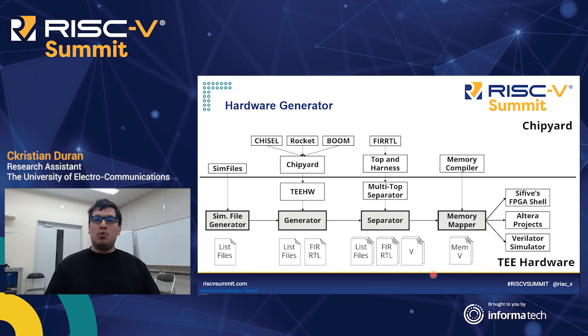The last step is to have the memory compiler. GPR has a memory compiler already embedded inside of the GPR itself that is functioning using Scala and the libraries of the VRTL as well. This will create several Verilog files implementing each one of the memories. So by default, it will just create the memory files for each one of the representations for regular implementation of this in FPGA or simulation. It works both. It works very well in both.